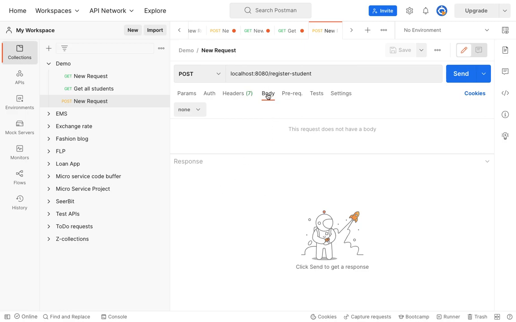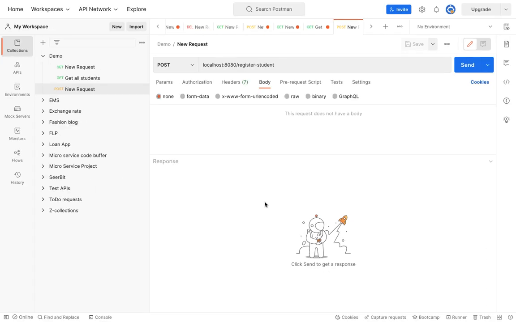Let me minimize this. Okay, so I have to select this row first. And then, remember, I went to body. I select raw. This is more like I want to supply raw information. Then I'll come here, because what we're working with is a JSON type object.